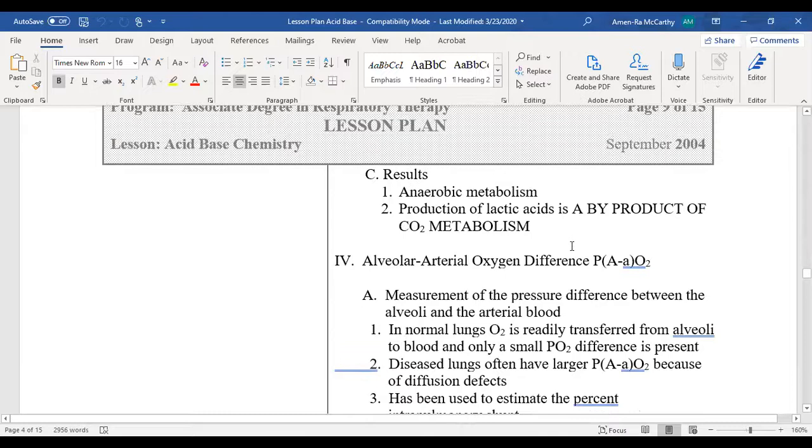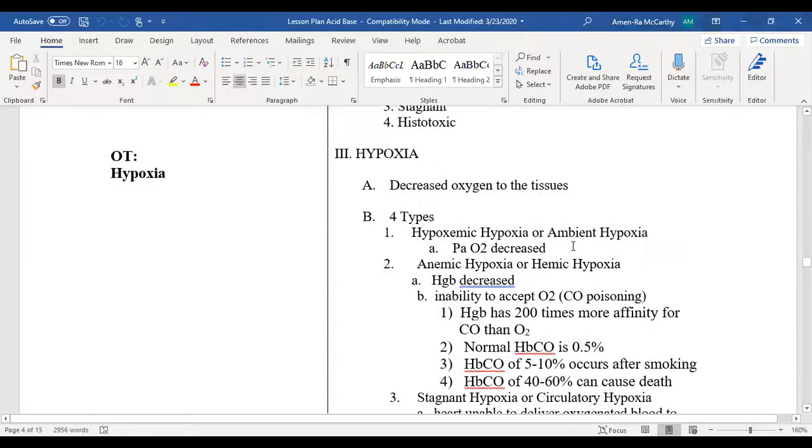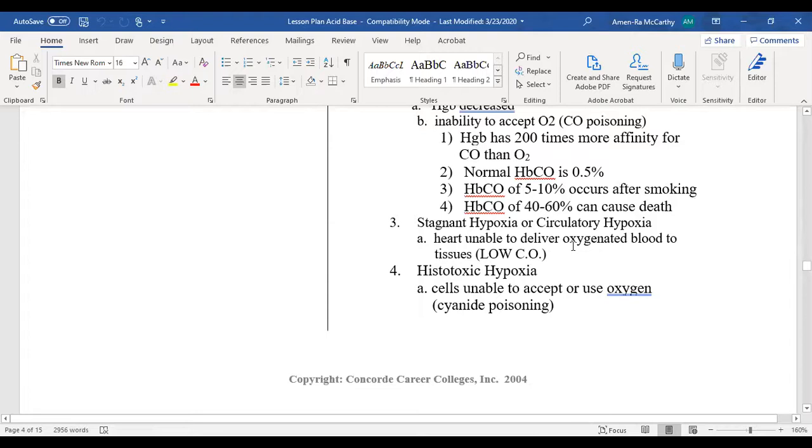All right, we're gonna talk about the results of this hypoxemia and then we're gonna stop. What happens if you are hypoxic? So right now we've learned that oxygen is transported in two ways, either dissolved in the plasma or combined to the hemoglobin. We talked about the oxyhemoglobin curve and what happens when it shifts to the left and to the right. Then we got into hypoxemia, which is low oxygen in the arterial blood. And then we talked about hypoxia, which is low oxygen at the tissues, and the types, right? We learned the four types of hypoxia.